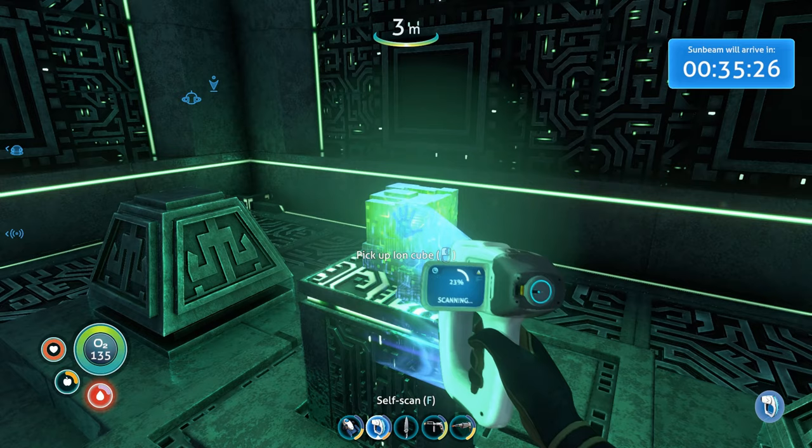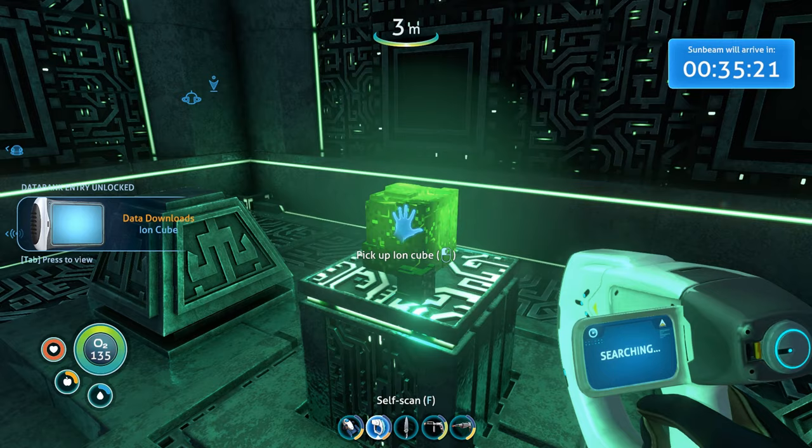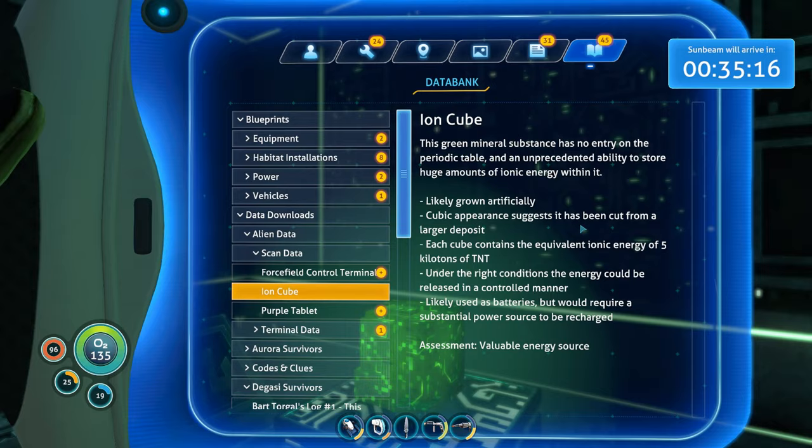As I explored, I ran into a green cube-shaped object, not really knowing what it was used for. I opted to scan it first. Since growing up, I mostly learned that green is mean. I'm a visual learner, don't you judge me. Once I found out that it was some kind of power source, I figured I could probably take it.